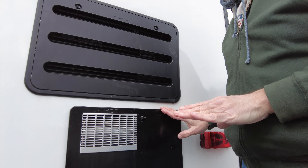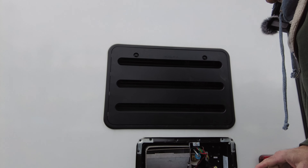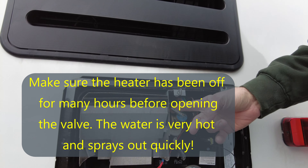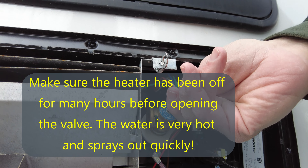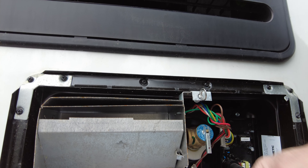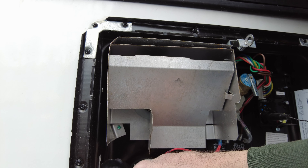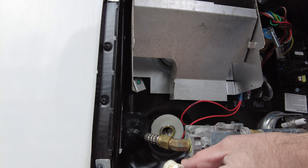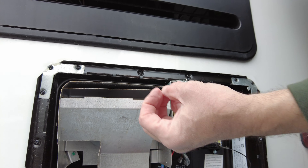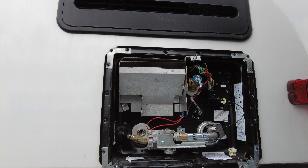One more thing we did — this is the hot water heater at the back of the RV. You cannot do this with hot water; when the heater is hot you will burn yourself. This little relief valve here — you have to lift it up and release the pressure. Some hot water will squirt out, then you put it back down. Then you take this plastic plug, unscrew it with a socket wrench, and the six gallons of water in this unit will drain out. It runs down and out — that's just how it's designed.